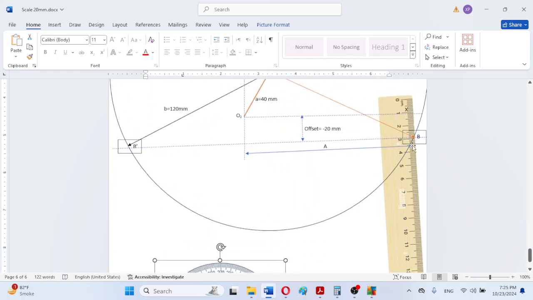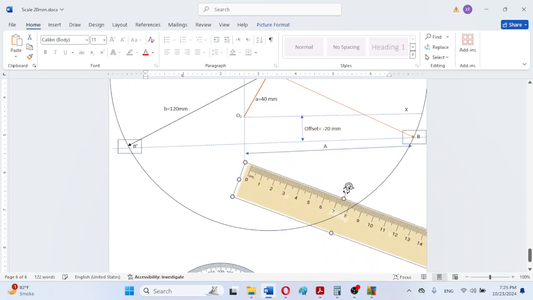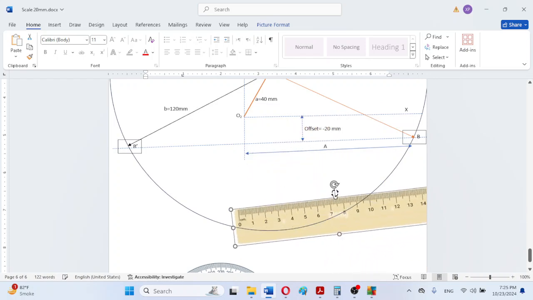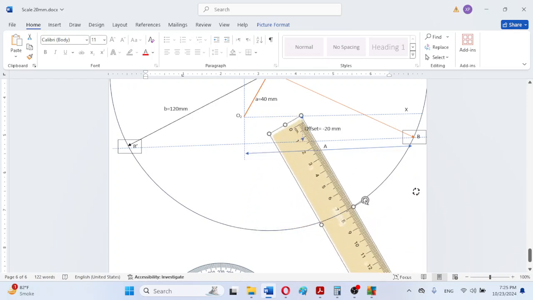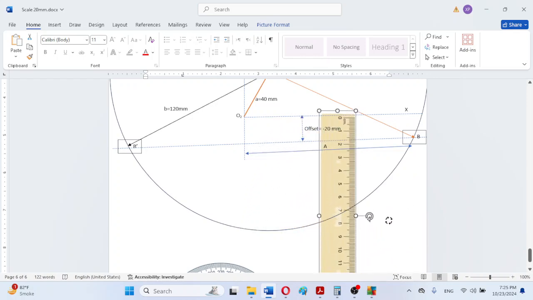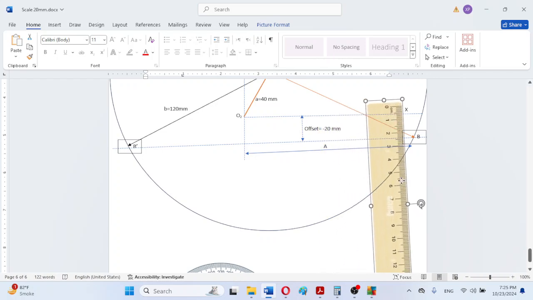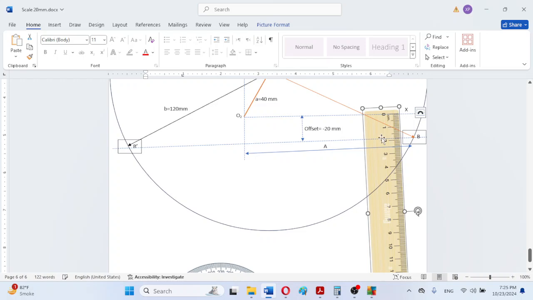So now we again move this scale and again measure the slider location. First of all we will be verifying this 20 millimeter offset. Here, as you can observe, this slider line is not at the proper location.